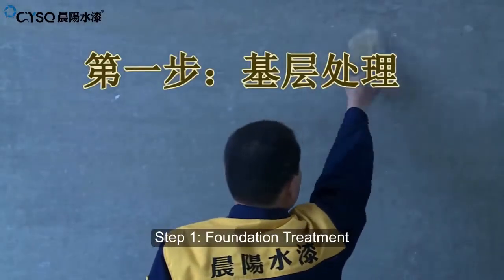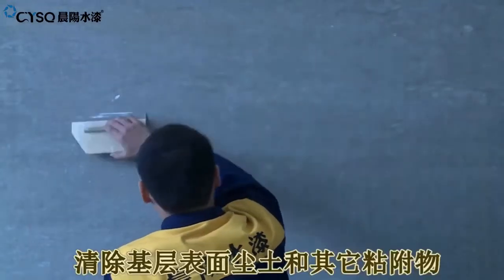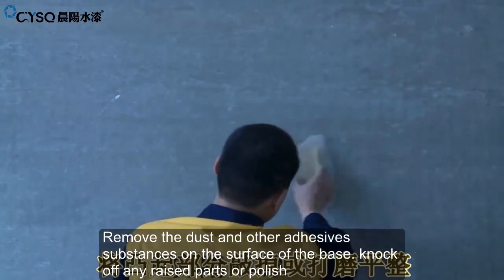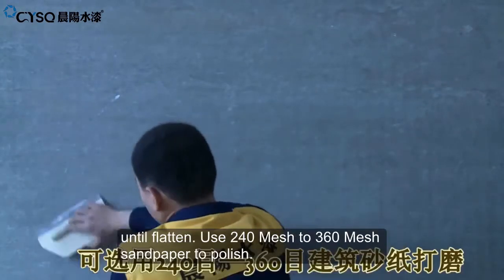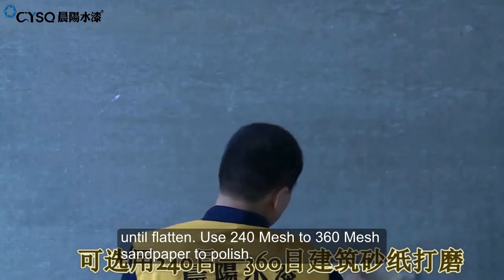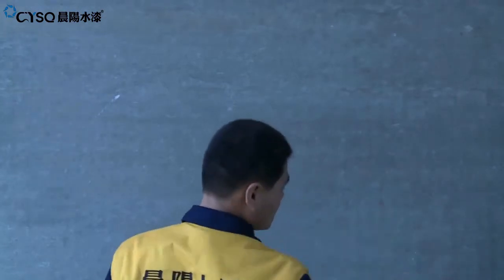Step 1. Foundation Treatment. Remove the dust and other adhesive substances on the surface of the base. Knock off any raised parts or polish until flat. Use 240 mesh to 360 mesh sandpaper to polish.